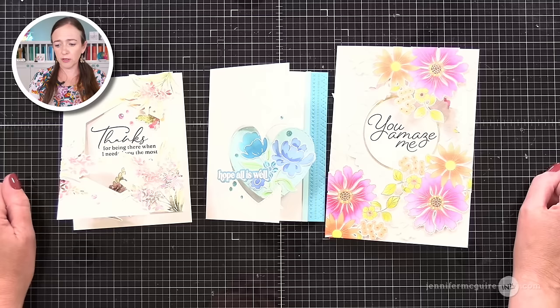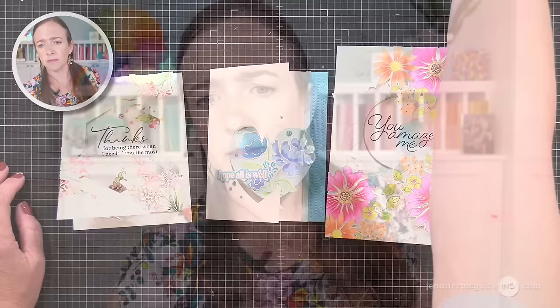Okay, so Mike, are there a couple of questions to answer, and then we gotta head out. Yeah. All right, hi, new to heat embossing here. Do I have to melt the powder until it's flat, or should I leave it a little bumpy?